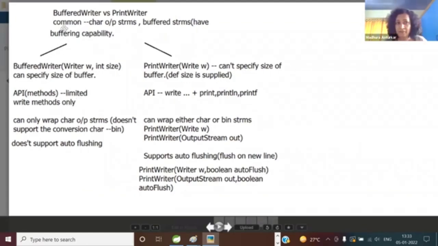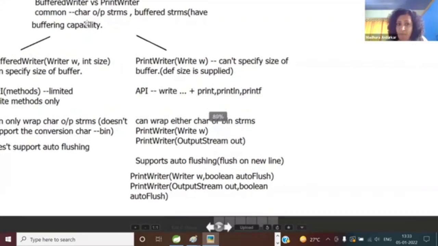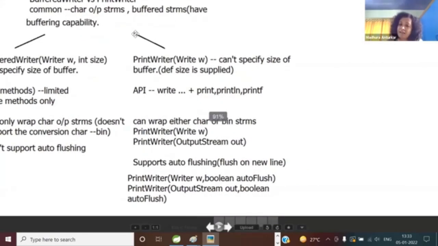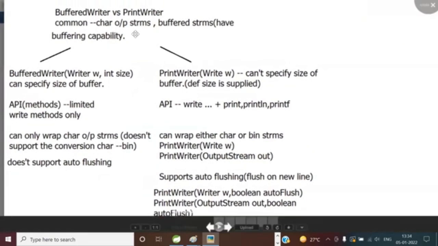So now start reading. What is common between BufferedWriter and PrintWriter? The common part is both are character output streams extending from Writer. Are both of them having buffering capabilities? Can both of them do the buffering of the data? Answer is yes.